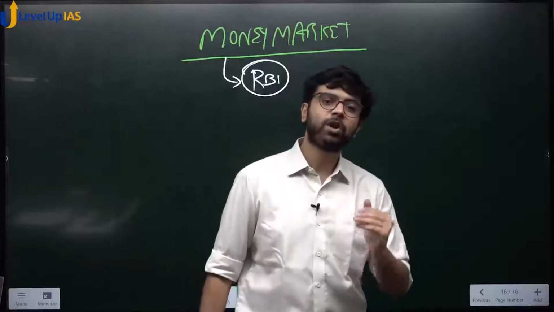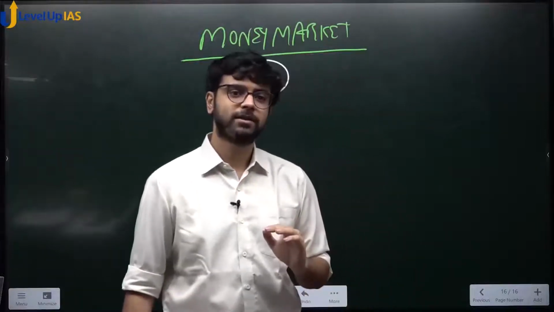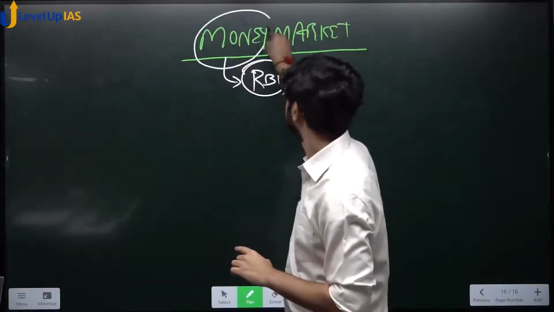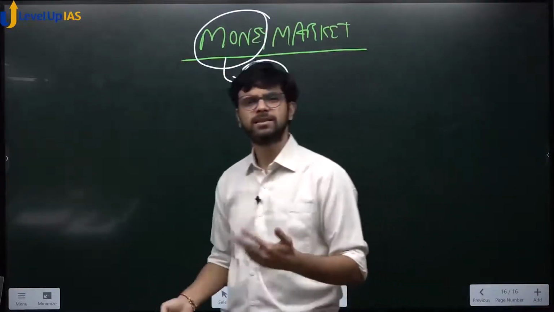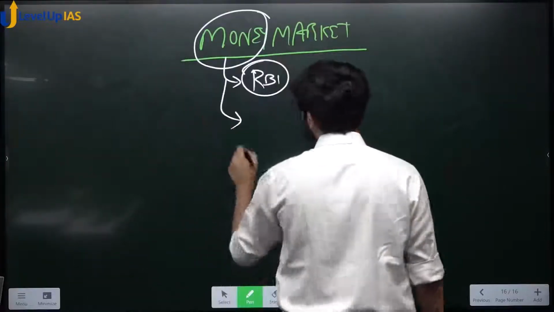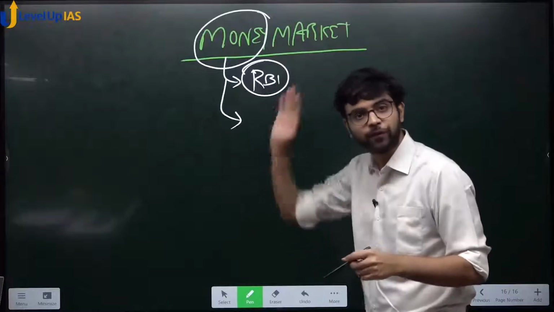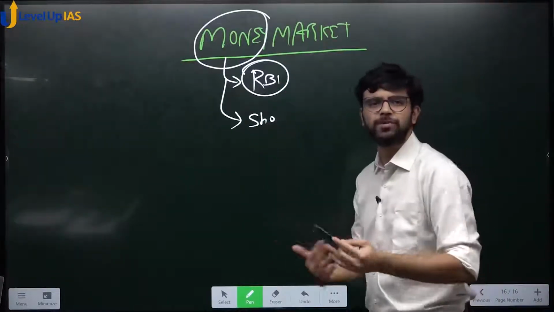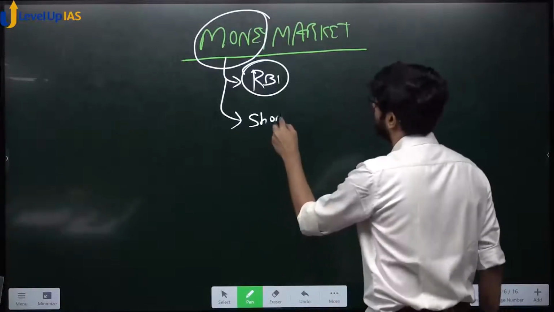Now tell me which is more liquid, capital market or money market? Money market. Money है ना, नाम में ही money. It is direct लेन देन of money. Short term है. Capital market is long term also. You can hold the shares for 50 years also. This is often short term. I am using the word often because some instruments might be long term also, but often short term.